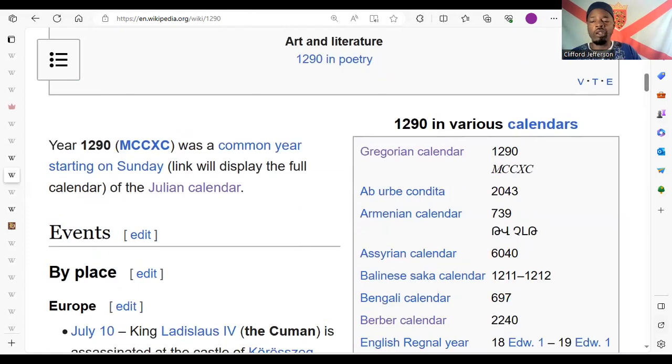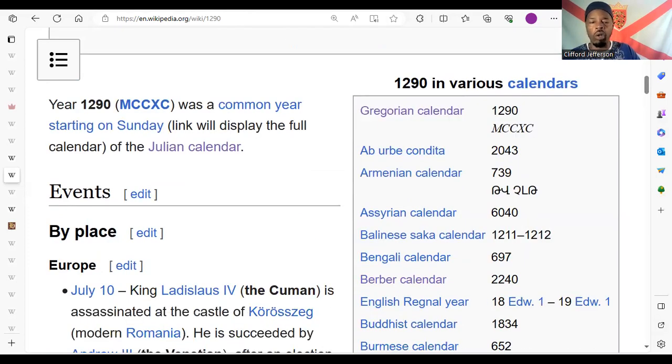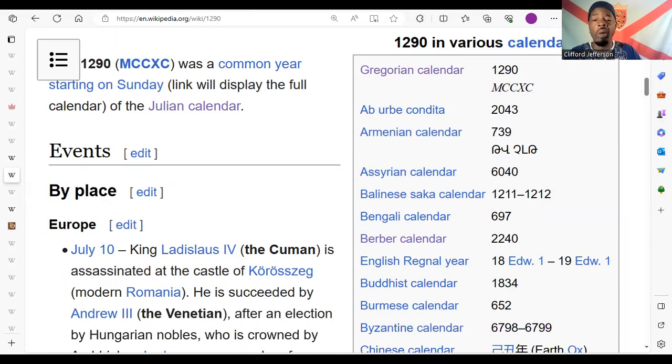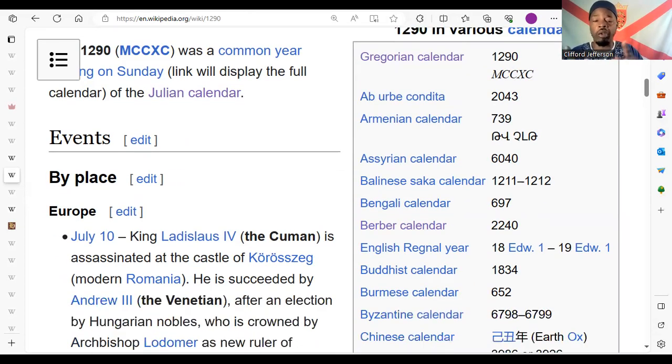We know that the Jews were expelled based off the abstract story, but the only true story you can get is based off some exposure of people identified as Jews. We know Jews were in England because that's the surname given to them, according to their coming into England with William the Conqueror in 1066. And we see right here that 1290 under the Gregorian year, in the Berber year, will be what? 2240.